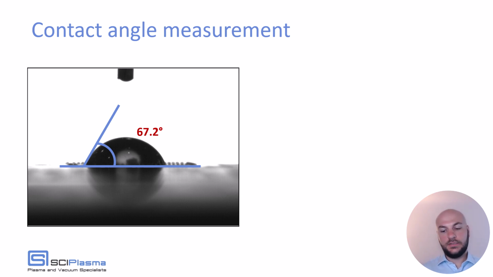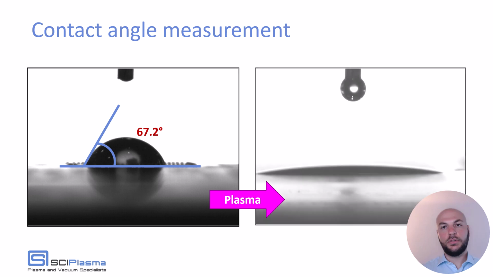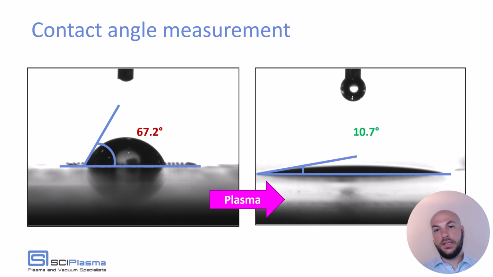When we start from this and we apply plasma, what we obtain is something much different. In this case, as you can see, the drop profile for the same volume is a lot different. The drop likes to stick to the product so much that it is spread thin across the product surface. Now if we do the same exercise again, we measure a contact angle of 10 degrees. In general, contact angle values below 40 degrees after the plasma cleaning process mean that the process was successful, that the surface is actually clean.